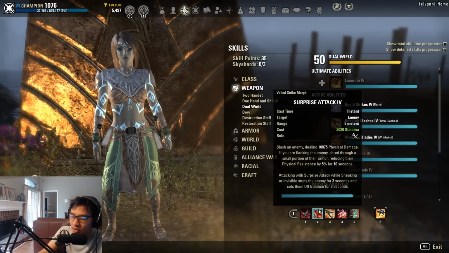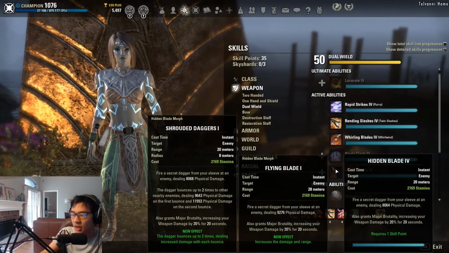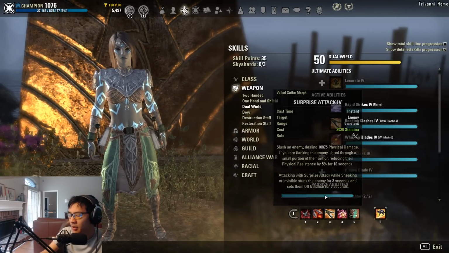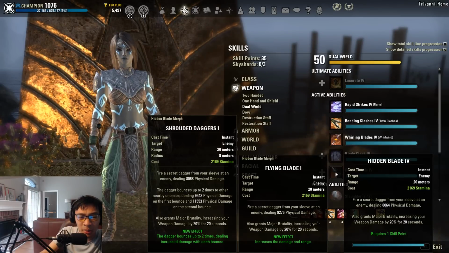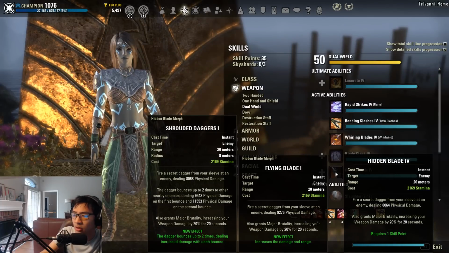So this basically replaces, for example, if I'm on a Nightblade, it would replace Surprise Attack, so that way I'd get the Major Brutality up. It does end up costing a little bit more stamina compared to some abilities, but it's going to still be pretty useful if you don't want to use potions at all.